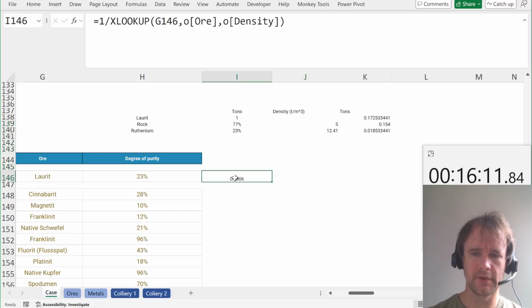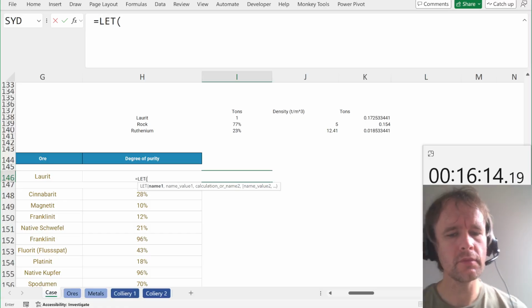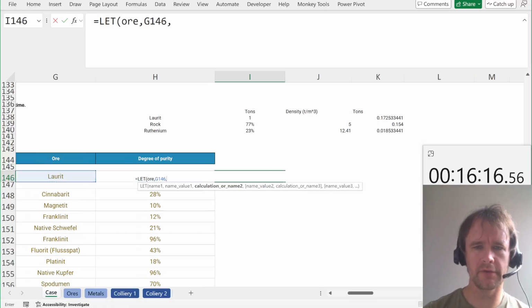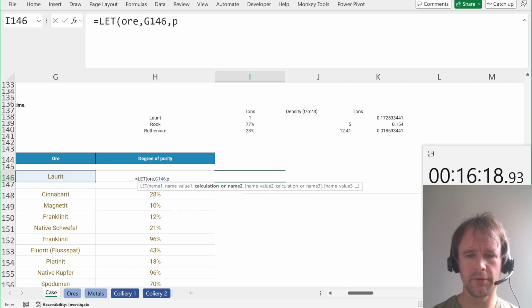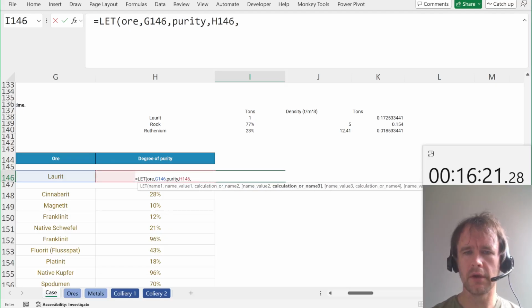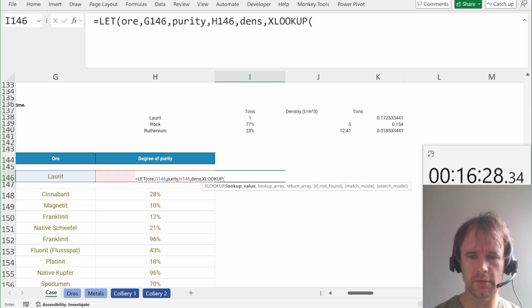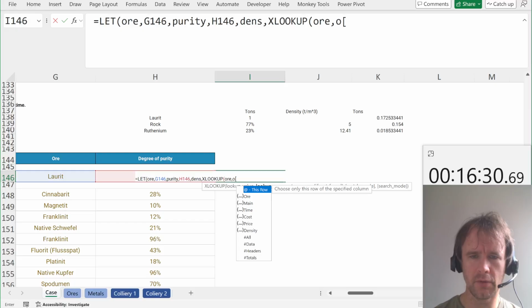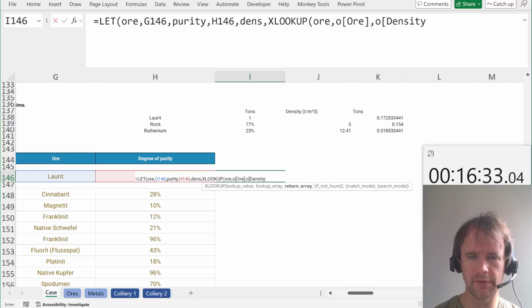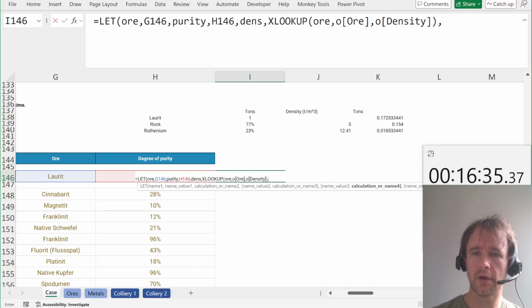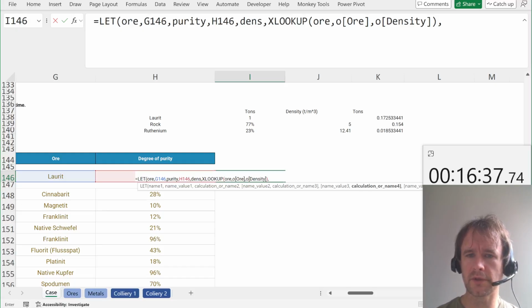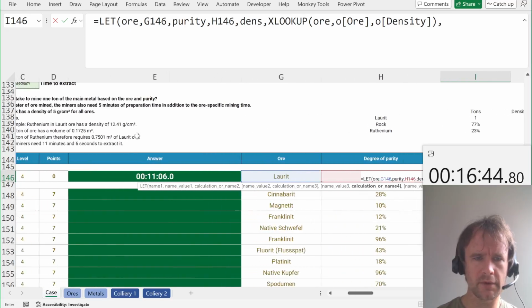Okay. Let ore be this. Then I want purity be this. Then I want density, which can be x lookup or in O, returning from O density. Then what's the other thing I need? I don't need anything else. Then what am I actually calculating here?